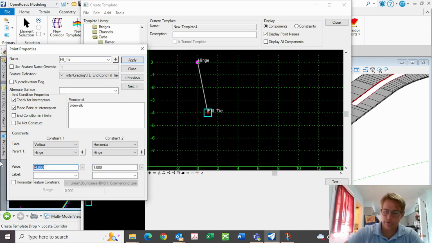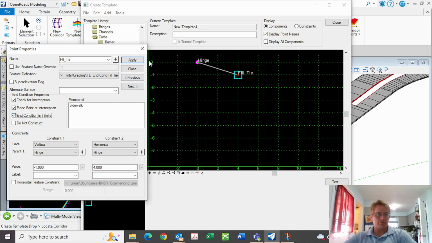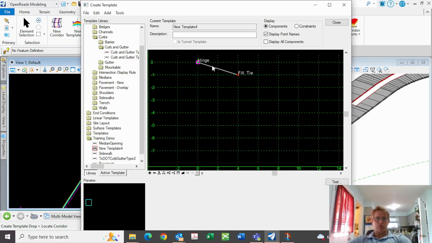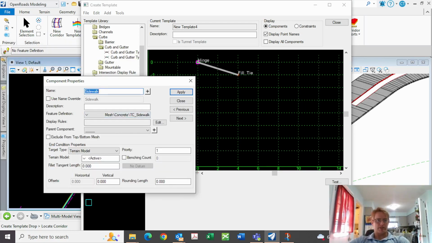Nope. -1, 4. And see, you get a handful of more options. So we will set this to end condition is infinite. Apply, close. We want to change this because right now it's saying it's sidewalk.